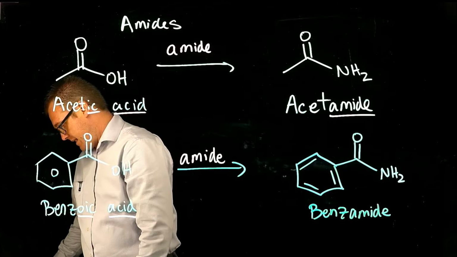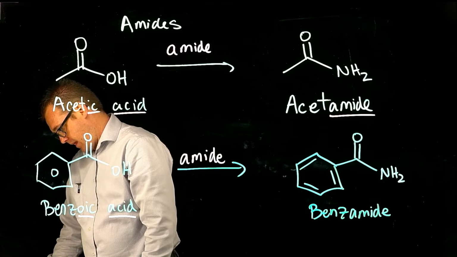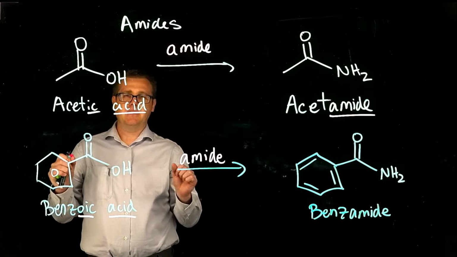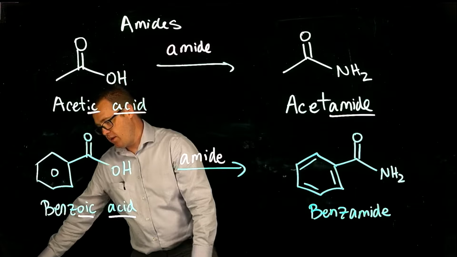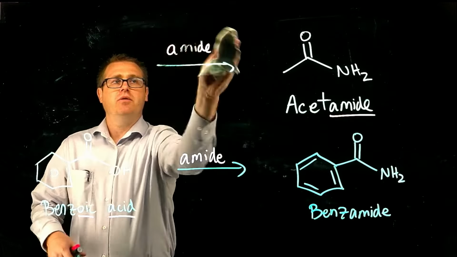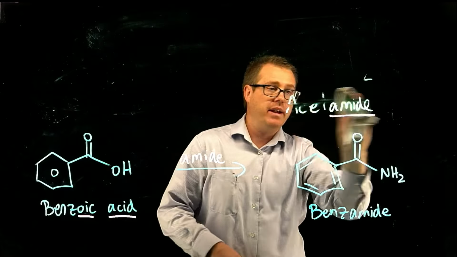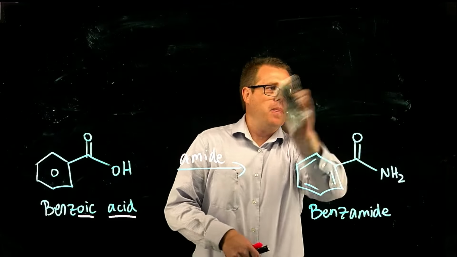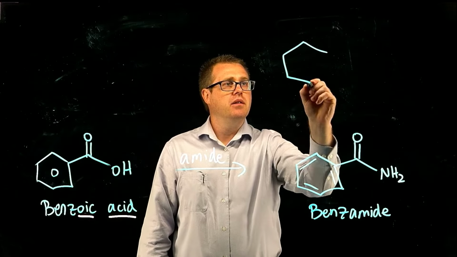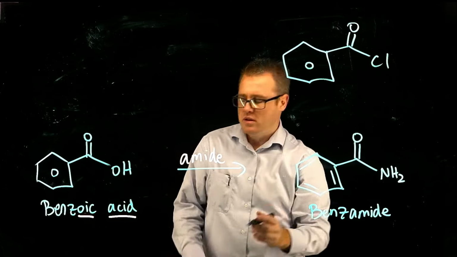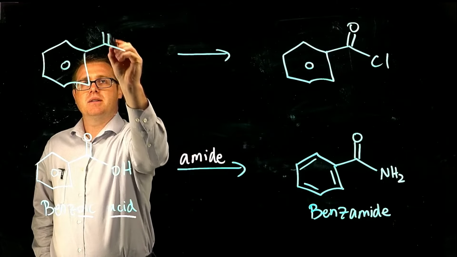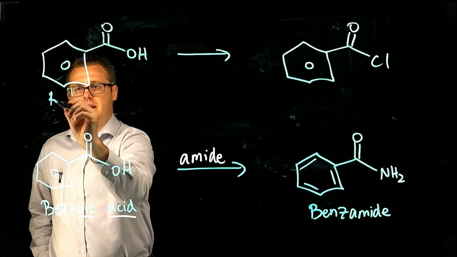Now I want you to contrast that. I want you to see there are such subtle differences when it comes to nomenclature. So if we take a look at something that we've already seen before, acid chlorides, for example. Remember looking at this molecule right here? What was the name of that guy? Well, let's go back. What is its carboxylic acid derivative? There it is. It's benzoic acid again.